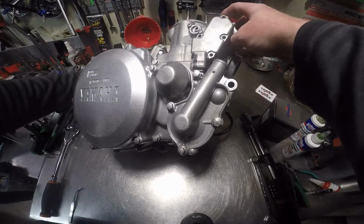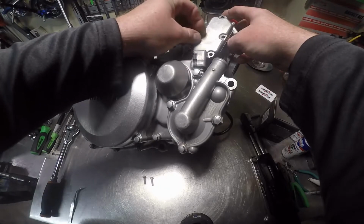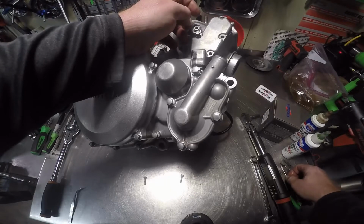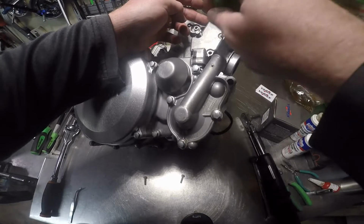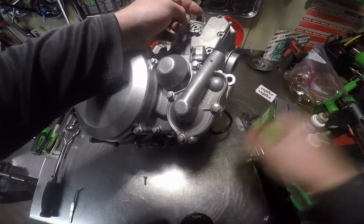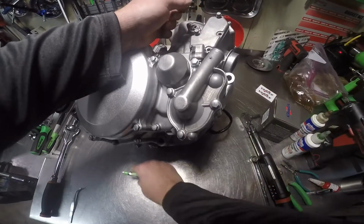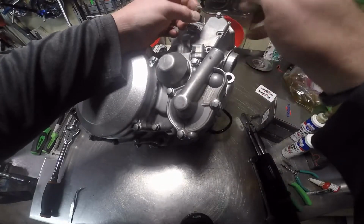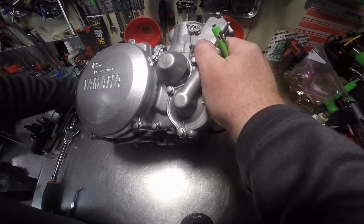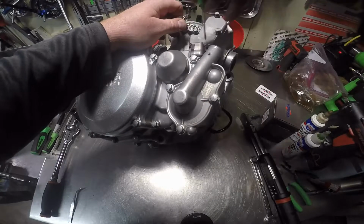Now, I'm going to get one of the screws started. That one. Got to reach down in here and make sure our gasket's lined up. There's another one. There's another one. And there's the last one. Well, the gasket's walking off down there.